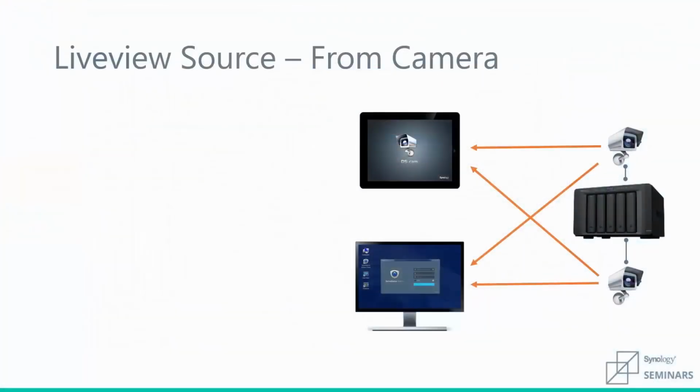In a moment, I'm going to talk about this video source for your live view setting. As I was showing within Surveillance Station, you have the option to change your live view source between from camera and from Surveillance Station. Essentially, this decides whether your camera or your NAS unit processes the stream.